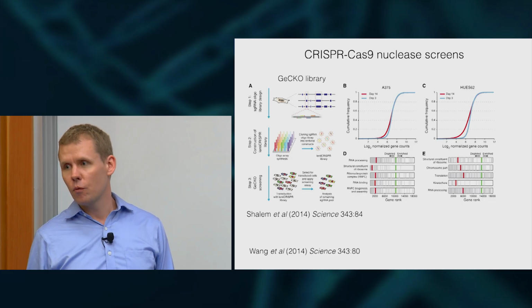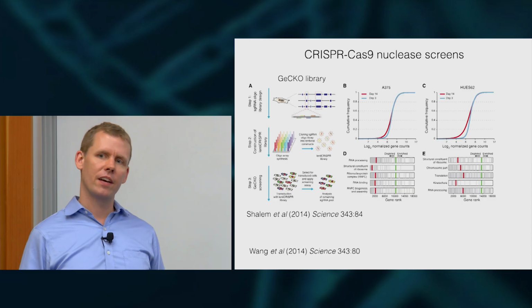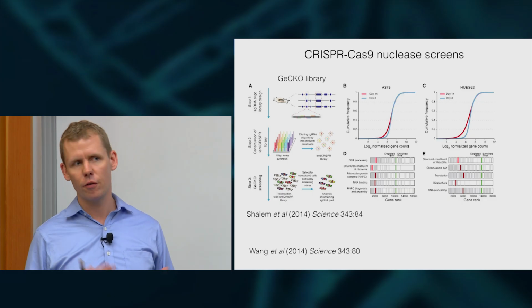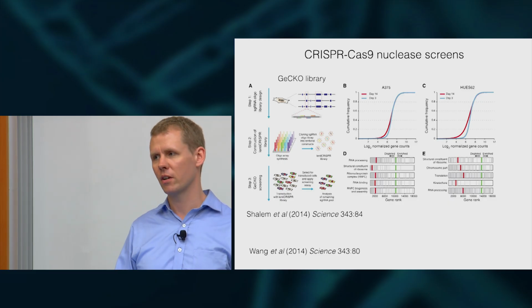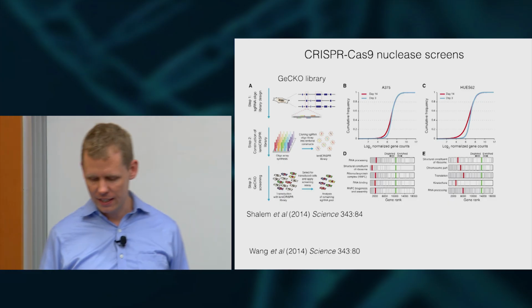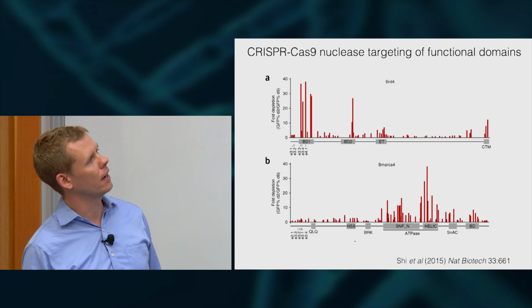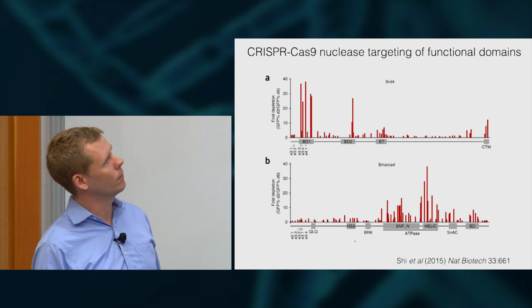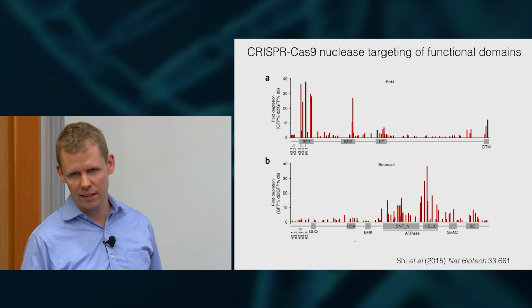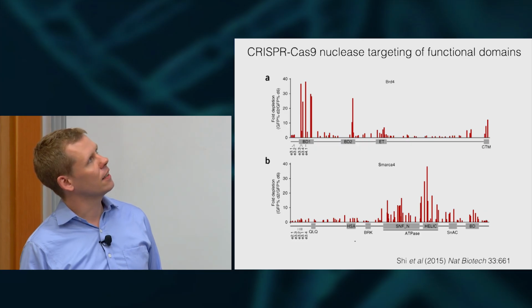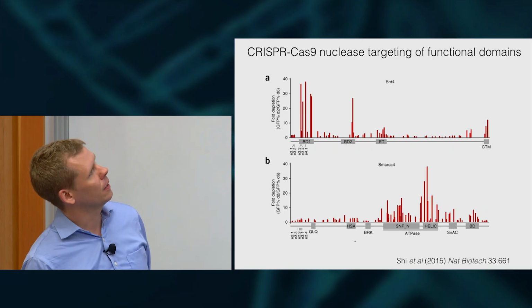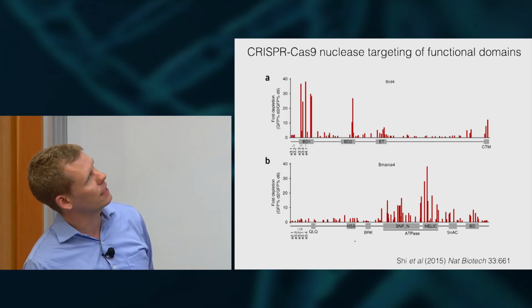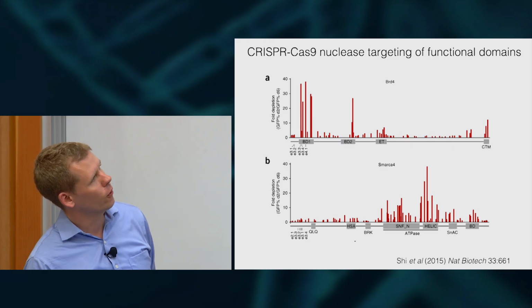Now, obviously, one thing that can also happen is that there is a repair event that, say, would result in a deletion of 3 nucleotides, in which case you would not get a frameshift event, you'd only delete 1 amino acid. And then that might not necessarily inactivate the gene. And a recent paper that I really like from Chris Vakoc's lab at Cold Spring Harbor Labs showed this very nicely. What they did is they targeted, the lab is interested in chromatin modifying enzymes that are often very large proteins. And here you see in A and B two examples, BRD4 and SMARCA4.